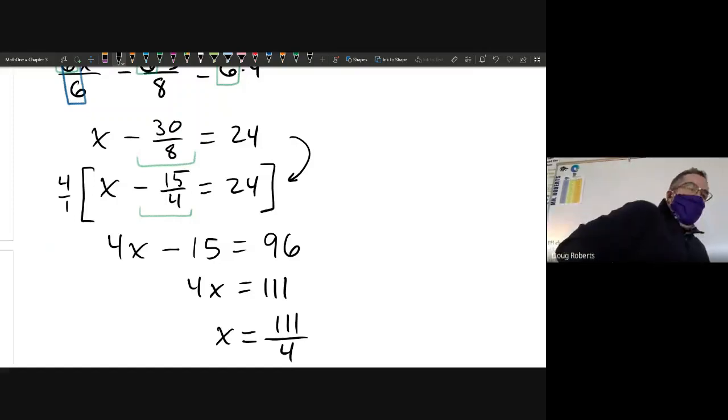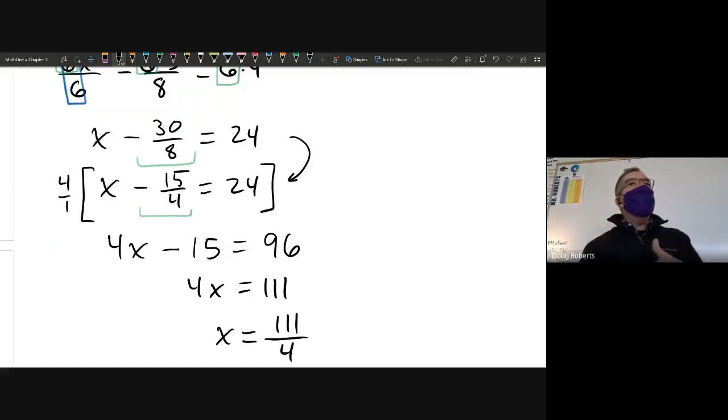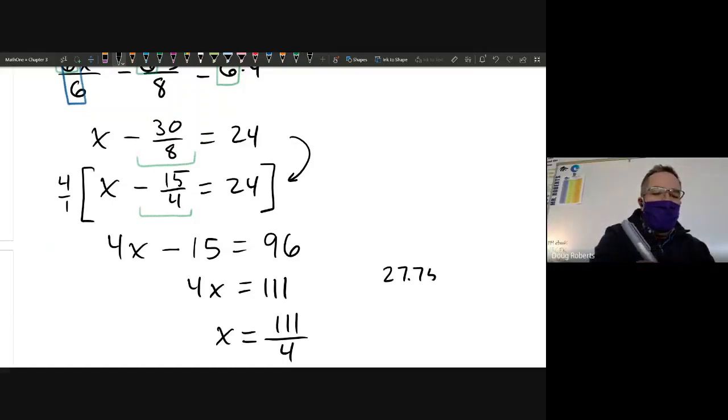And if that could be reduced, it's nice to do it. You may be saying, but can I reduce it? I don't know. But if it's something reducible that pops up in your mind, I'll almost always accept that non-reduced answer as you just go through and show your work. But what I don't like is, this does not have a repeating decimal, so you could also write this. This would be acceptable, 27.75. But if you had a number where the decimals just went off the screen, you've got to give me this.